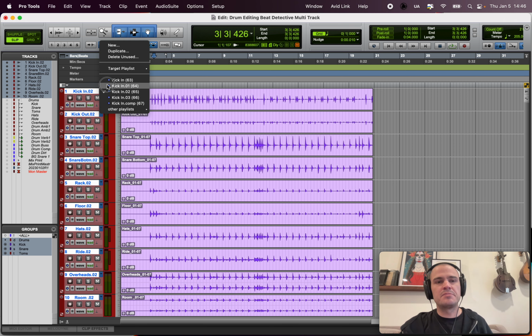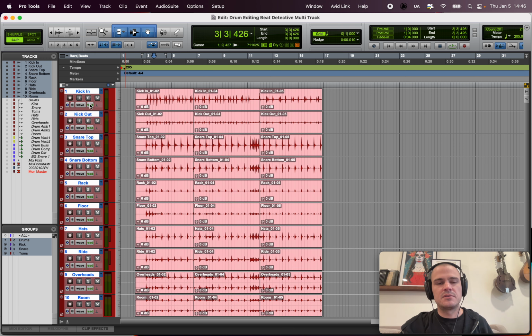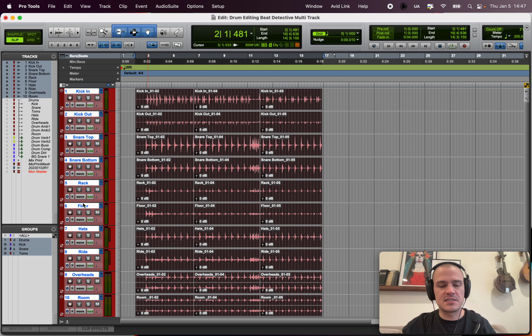And when I'm comping, I comp to my main playlist, playlist 0. And then I duplicate from there to create backups of my work. And then I continue working on my main playlist. This workflow keeps me always looking at playlist 0 as the master playlist and the most up-to-date playlist. A little workflow tip that I think is extremely helpful.